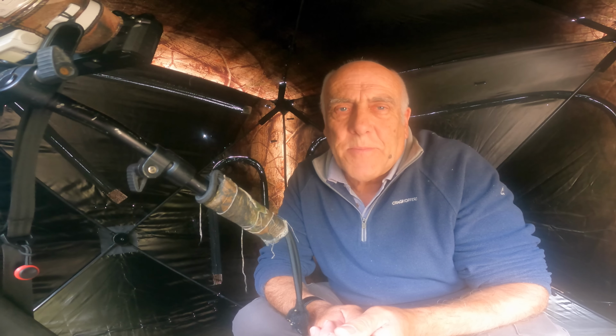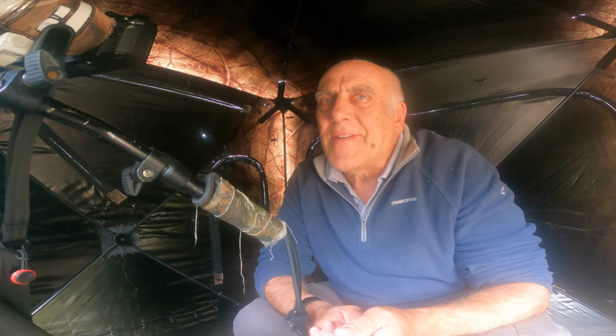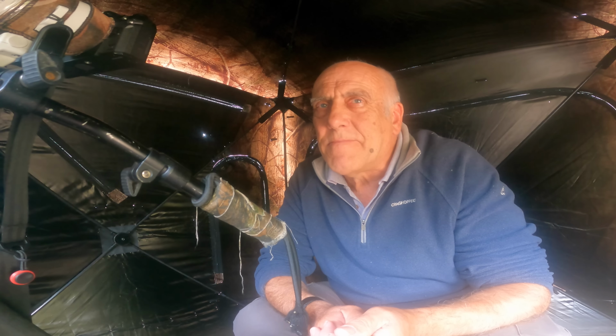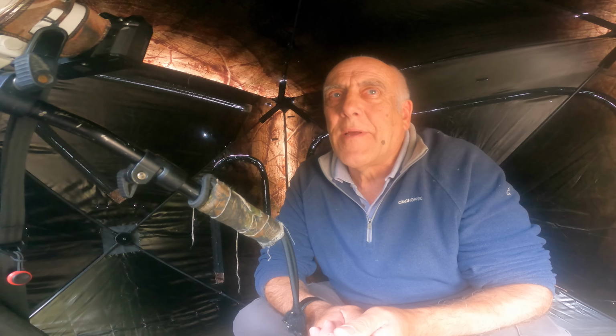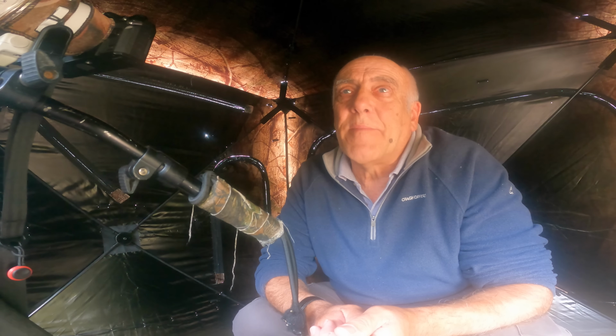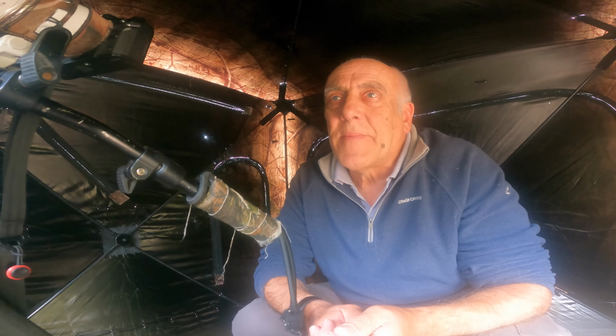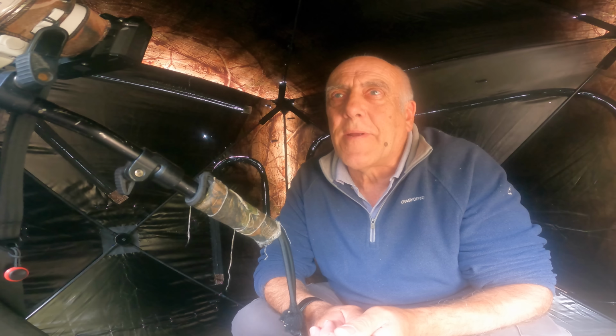And that for me was probably the hardest part. Would the kingfisher show up? But if it's here, then I'm 99% certain it will land on this branch. Just got to see it, and it will. It can't miss the hide, it can't miss the branch. And as soon as it sees it, it's like a magnet, it will go straight to it.